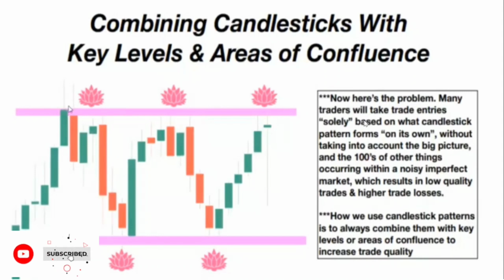This basically means that what traders are doing right now is they will take into account only the candlesticks, and as you can see, the area of confluence is above here, and the area of support is down here. They'll just dive into trading like that, without taking note of all this and the key levels. So traders just dive in and begin trading without knowing the basic keys.